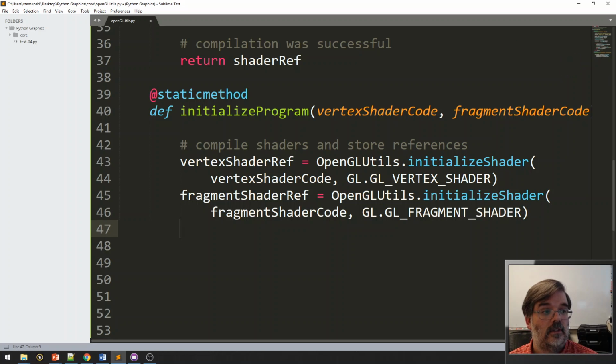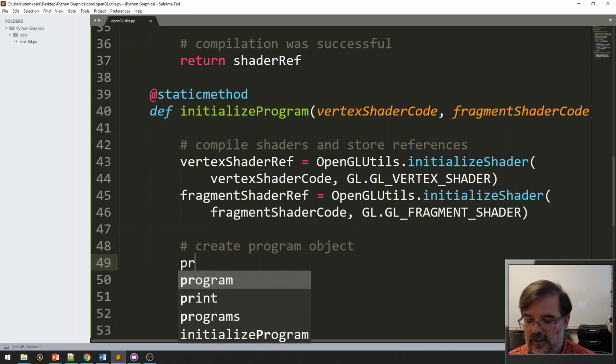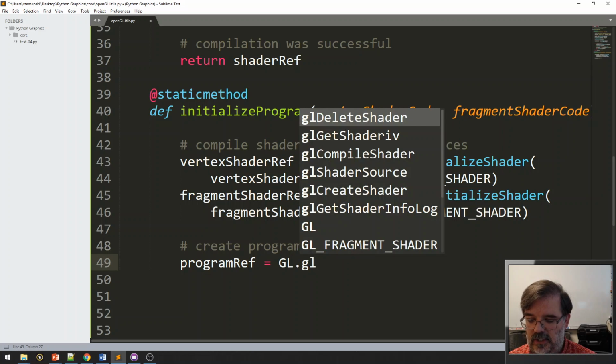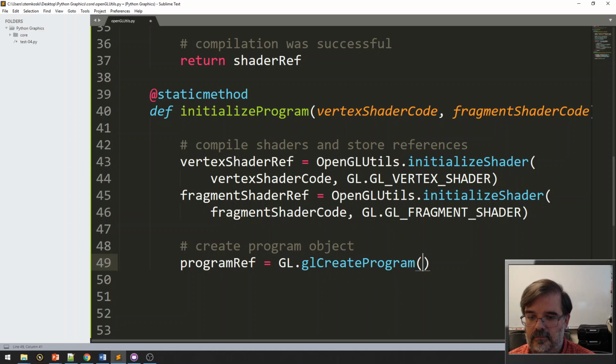All right, so we compiled our shaders. Now we need to create our empty program object. We're going to store the reference, call that program ref, with the function glCreateProgram.